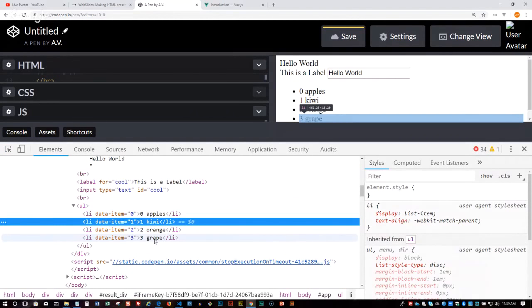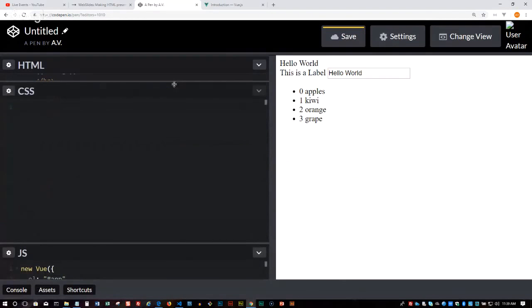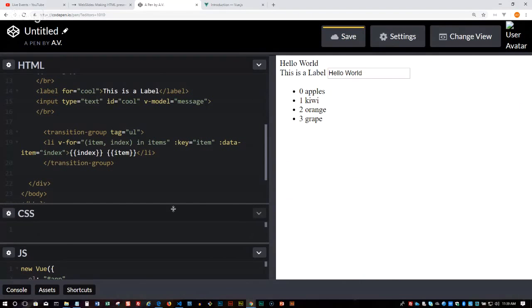Okay. Now here's the cool thing. We're going to add some animation. This is pure CSS. So go into your CSS. Actually, before you do that, there's one thing I forgot. Okay, just after you said tag UL, put another attribute. Okay, yeah. And we're going to say name equal, and then call it whatever you want. We'll call it items.